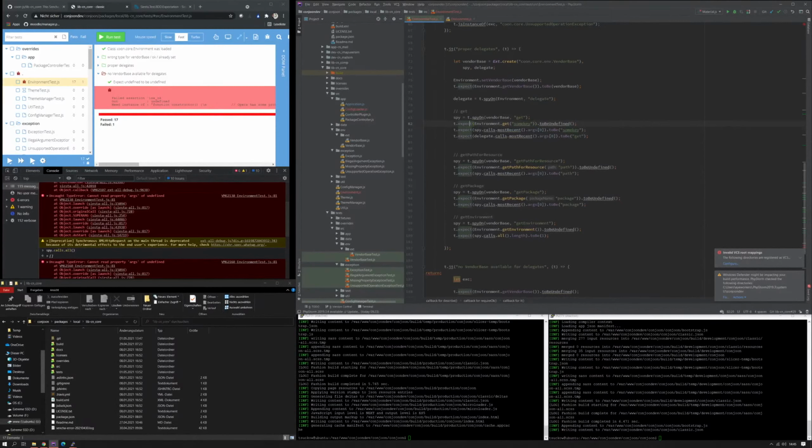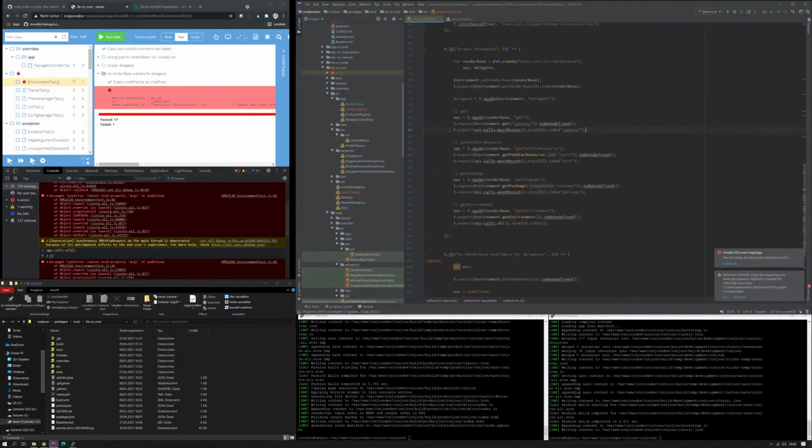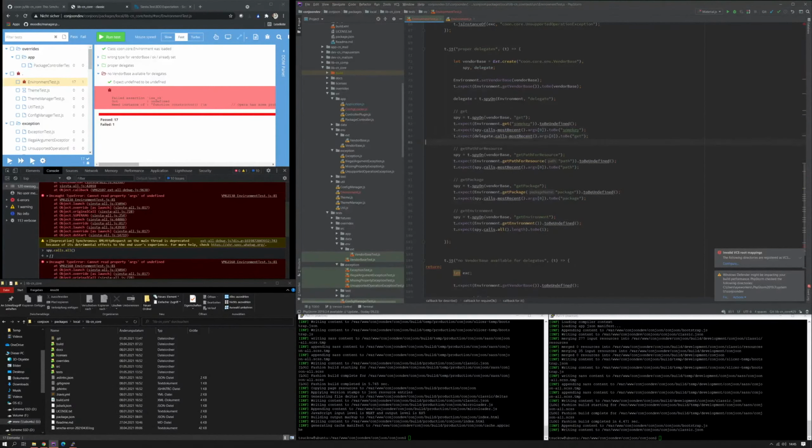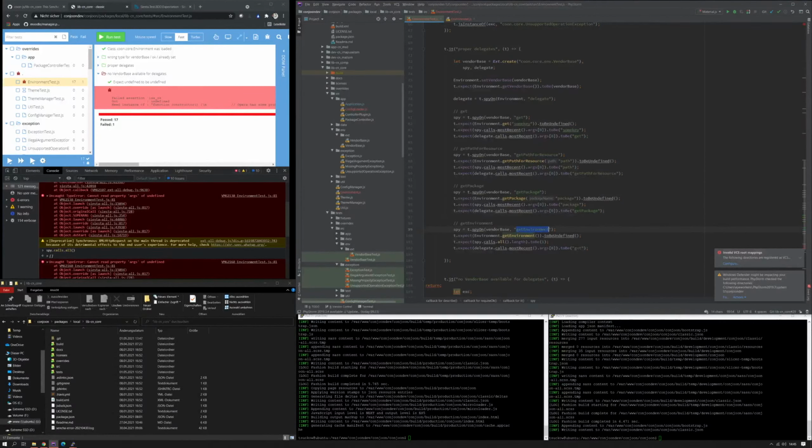And we make sure that we use this spy for the delegate method of the environment for each and every method call, like this. So that must be get path for resource, that must be get package, and that must be get environment. And the test should run through.